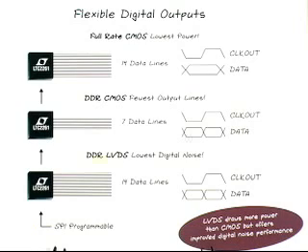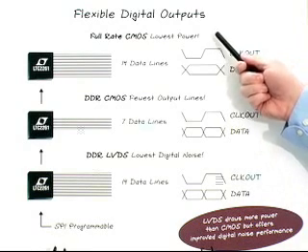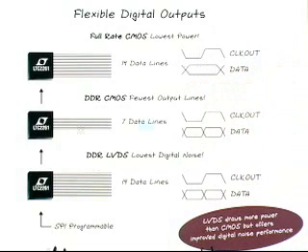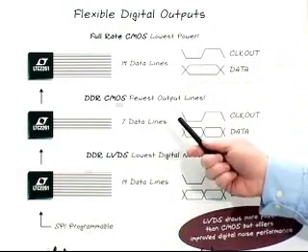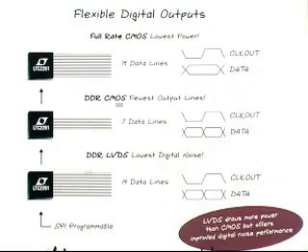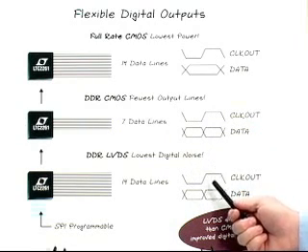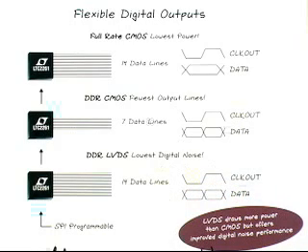In addition to good analog performance and low power consumption, the LTC2261 also has some unique digital output modes. The LTC2261 can be configured in 3 different digital output modes. The first, full rate CMOS, uses the lowest amount of power and uses all 14 data lines. Second, DDR CMOS uses 7 data lines by transmitting 2 bits of data on both the rising and falling edge of the clock. The third, DDR LVDS, also transmits on both the rising and falling edge of the clock and uses 14 data lines, but differentially, which gives some immunity to digital feedback and digital noise.